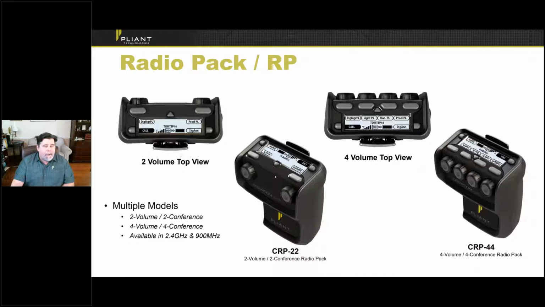Pairing for the radio packs would be done using the USB. We also offer a 2-knob belt pack and a 4-knob belt pack in both 2.4 and 900 megahertz. They're identical except for the quantity of knobs and controls on each device. A 2-knob belt pack gives the user access to 2 conferences or party lines. The 4-knob belt packs give the user access to 4 party lines. It's really that simple.